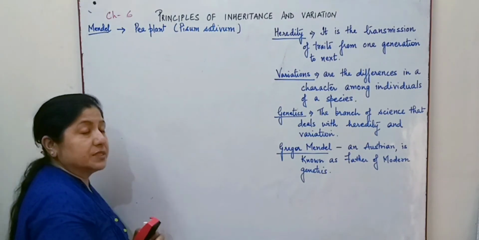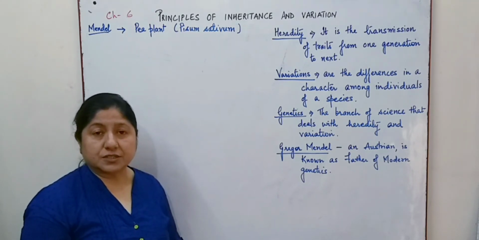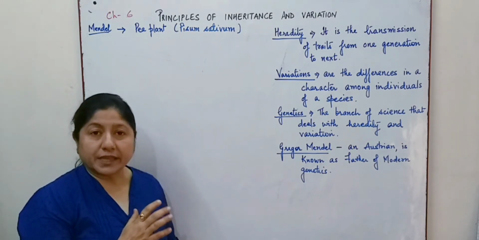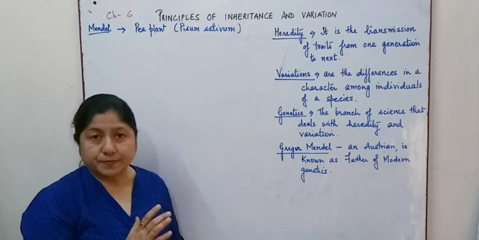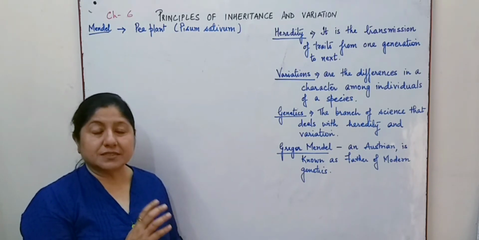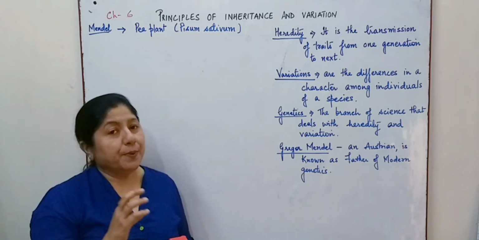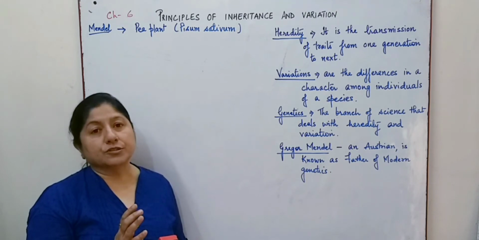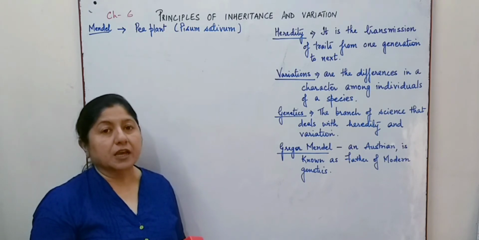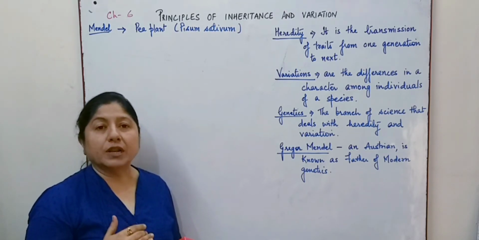Now why did he choose this? It is because this plant grew very fast. Also, it was easily observable, because all the characters shown were easily observable, and it showed contrasting traits. That means the traits were very clear and quite contrasting. Also, the plant can be self-pollinated and also cross-pollinated, and resulted in a large number of offspring. So the study became easy, and therefore Mendel chose the pea plant for all his experiments.